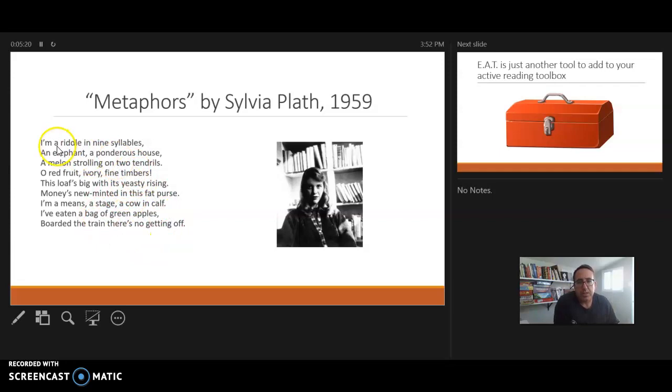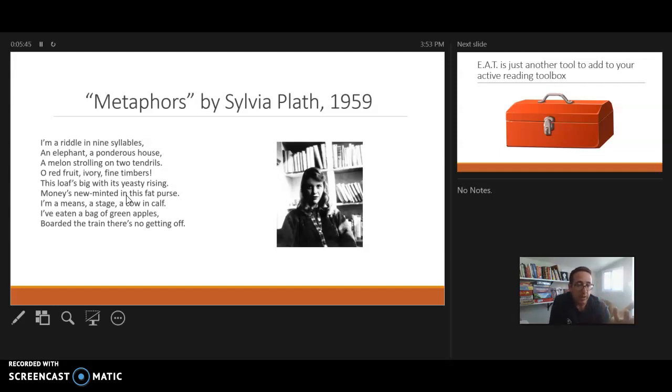So, anyways, we've explicated. We've looked at all the images, all the metaphors. We've added up, looked for the pattern, and we realize, oh, it's about pregnancy. So that's almost all the way there, right? That's doing the explication, the analysis. Now, for us as students of literature, we need to think about, all right, so what is she saying about pregnancy? Because that's part of what she's doing.